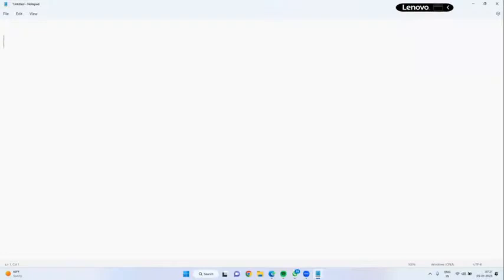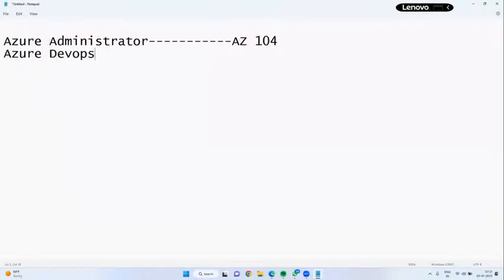The main ones I can suggest: the administrator certification paper is AZ-104. Next, Azure DevOps. I can say Azure administration, Azure DevOps. The Azure DevOps certification paper is AZ-400.